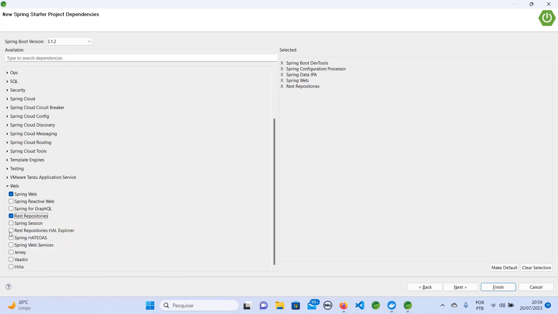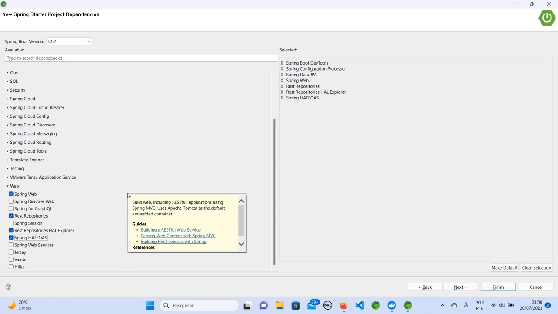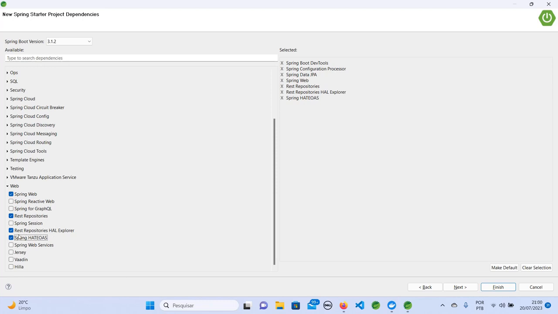So, HAL Explorer and HATEOAS. This is a pattern for REST APIs, and it is widely used.